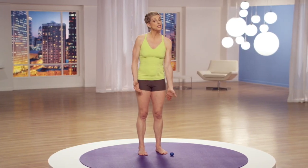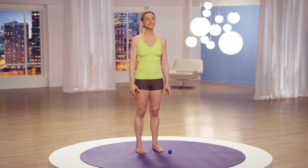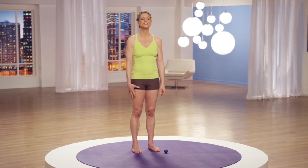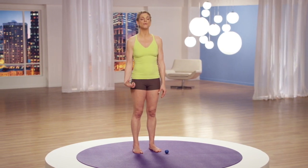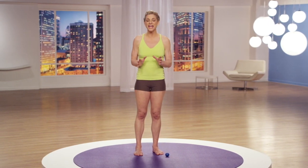Bring your feet side by side and let's reassess to see if we've made some fluid exchange. Your foot may feel different on the floor, but let's assess if the entire connective tissue system has responded to the foot treatment. Bring your arms along your side, close your eyes, and use your body sense. Notice your left leg — the leg we haven't treated — and see if you can become aware of an absence of hydration in the joints. Now draw your awareness to your right side. If your right leg feels more full and open, that's what it feels like when hydration is moving through the connective tissue systems — we've actually lubricated the joints so they function more efficiently.